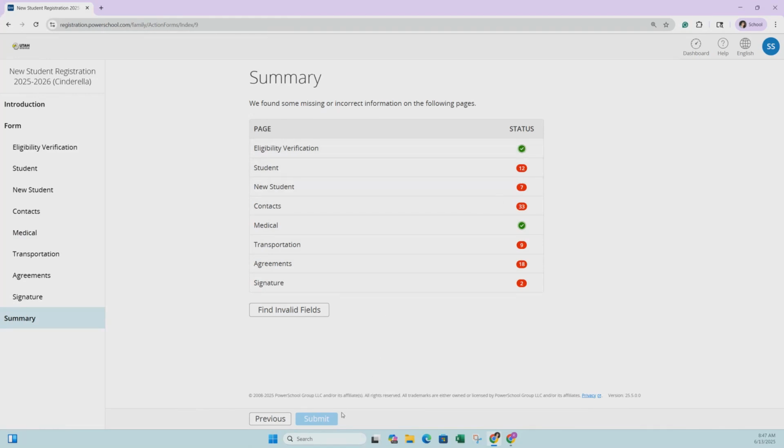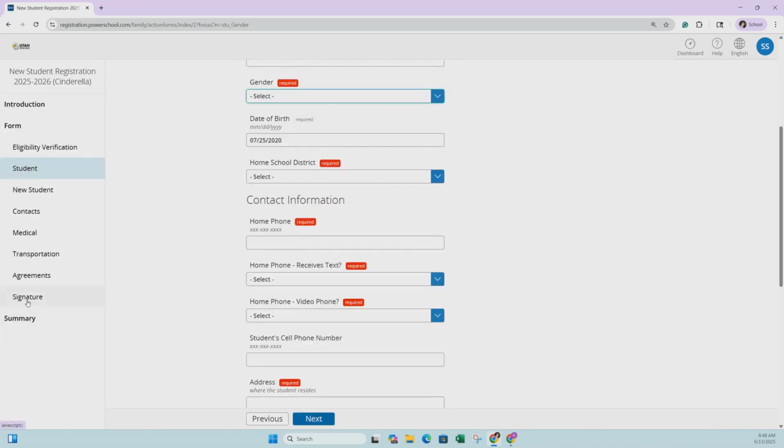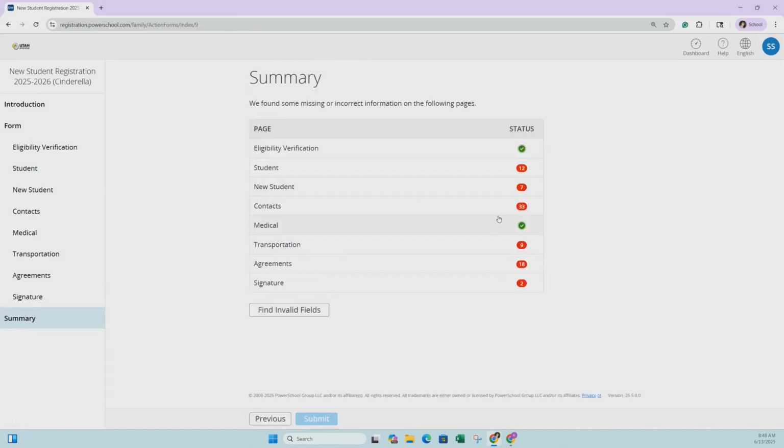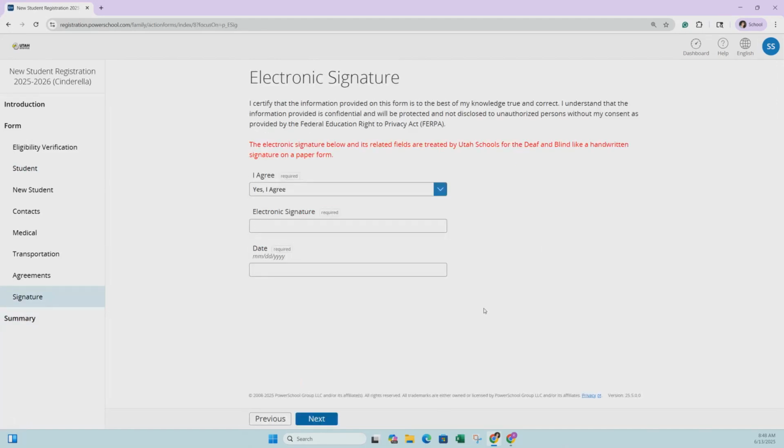If you have any red, do you see the submit button at the bottom? The blue submit button is grayed out. It will not let you submit until all of these things are green. And that's an issue because the school can't see this until you're completely done and you submit it to us. It's your personal information in an outside website until you submit and the website sends it to us. And then we can see what you put in. So keep clicking these until you end up with no errors. Everything on this page is green, and then you'll be able to submit it to us.